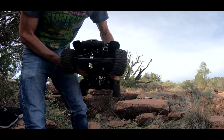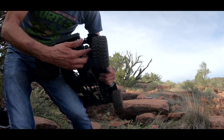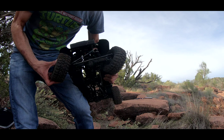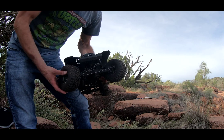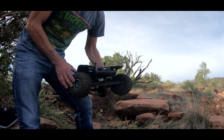The solution I came up with on the bench was to grind down the plastic. Take about a millimeter out of it. You just want it so that you can get to 45 degrees. The CVDs inside, they don't go much past 45 degrees. If you can get it to the point where you're getting your full 45 out of both tires, then that's a win.